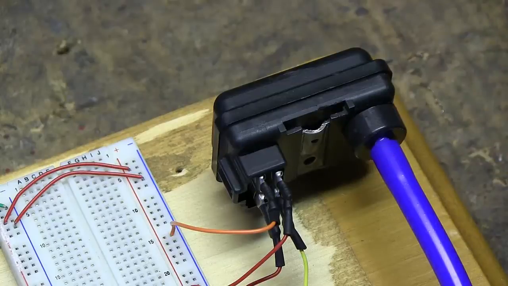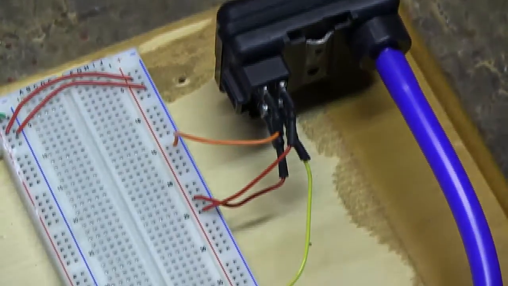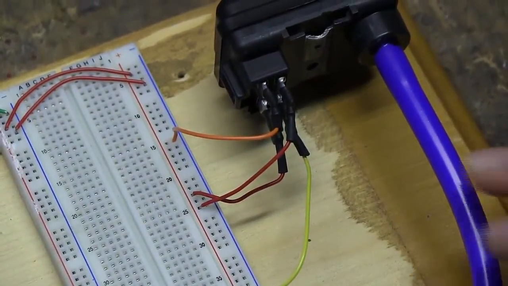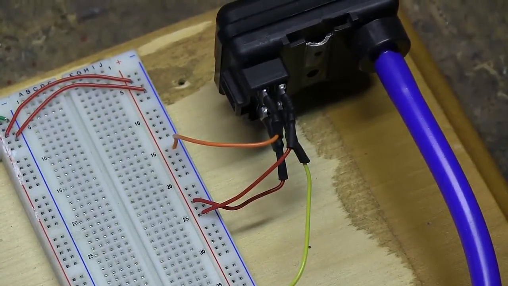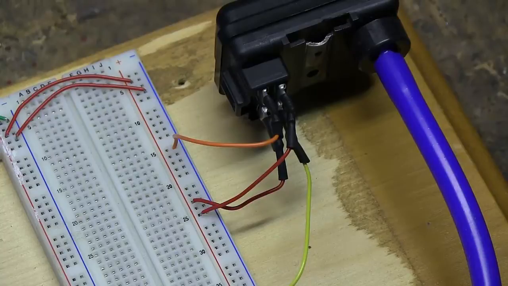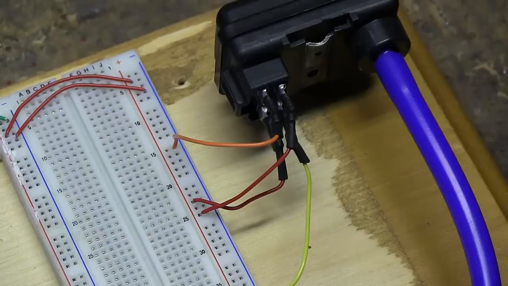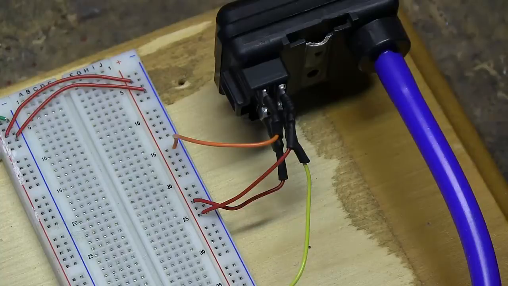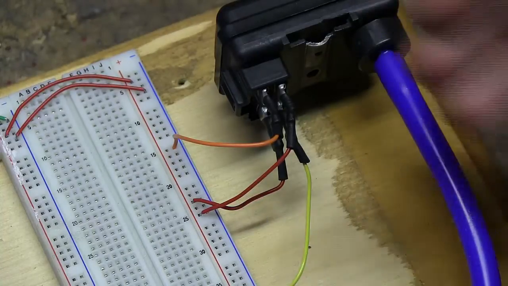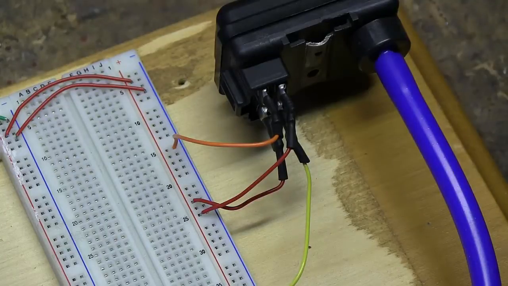The reason why there are two red wires is most likely because one is to power the boost sensor, and the other one is most likely to output a voltage to a boost gauge. The RX-7 has a boost gauge built into the dash cluster. So I think that extra pin there is to output that voltage and give you a reading of the boost pressure as you're driving.